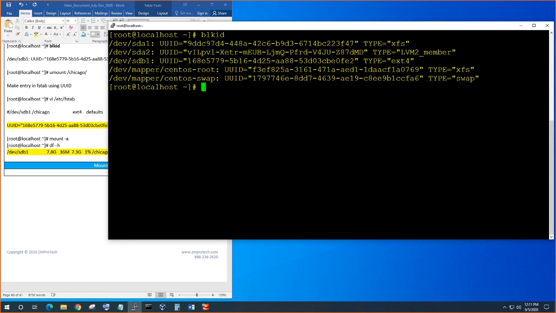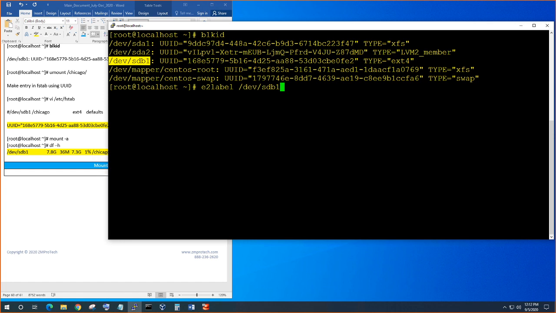But how do we create a label? First, let's create a label for the disk here. The command is e2label, and then you give the name of the device, sdb1. What is a label here anyway? It's just the tag. It doesn't have too much significance, but it is just the name of the tag.